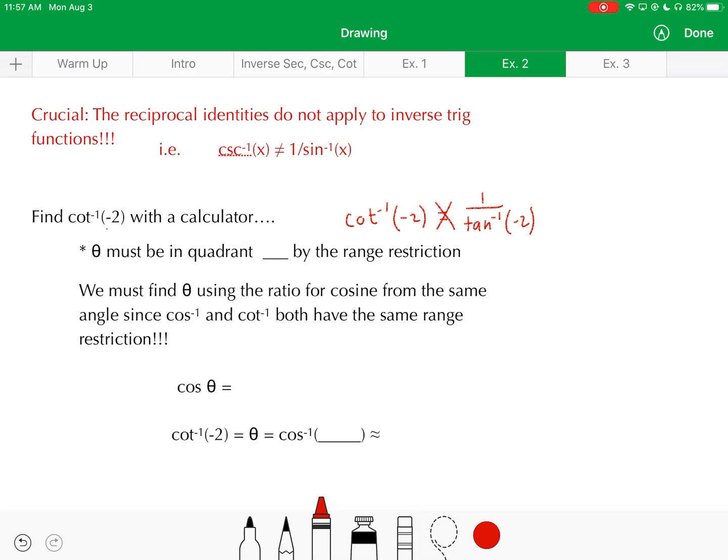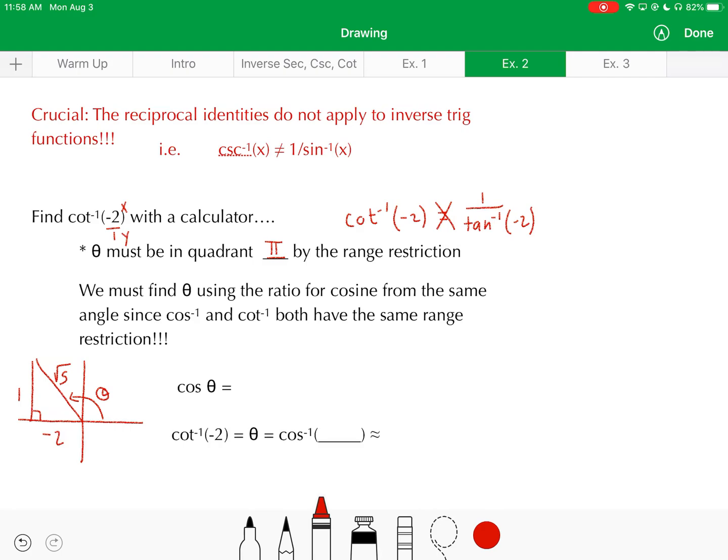So think of this as over 1, that's an x, that's a y. Inverse cotangent can only yield angles in quadrant 1 or quadrant 2. It's got to be quadrant 2 here because that input is a negative value. So let's draw this out. This is the angle that we're after. X is -2, y is 1. You can quickly find r to be radical 5. Clearly not a special right triangle, hence the need for the calculator.